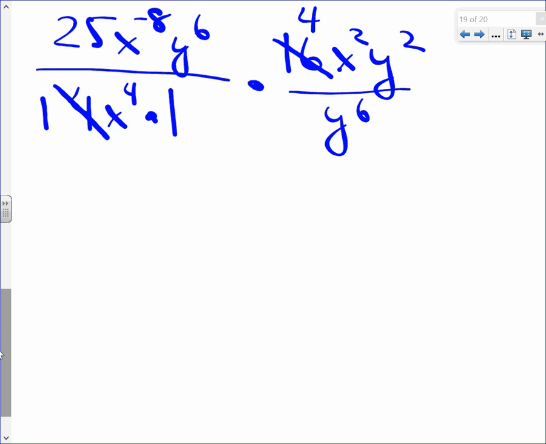Let's do it. 25 times 4. Awesome. Castro, thank you. Ready, Ayala? All right, here's the third rule that Beltran mentioned. Product of powers. So x to the negative 8 times x to the second. Adam, hit it. You're awesome. Right? Negative 8 plus 2 is a negative 6. We're adding them. And now, same thing. Y to the 6 times y to the second. Someone besides Castro. What's y to the 6 times y to the second? Nice. Y to the 8.